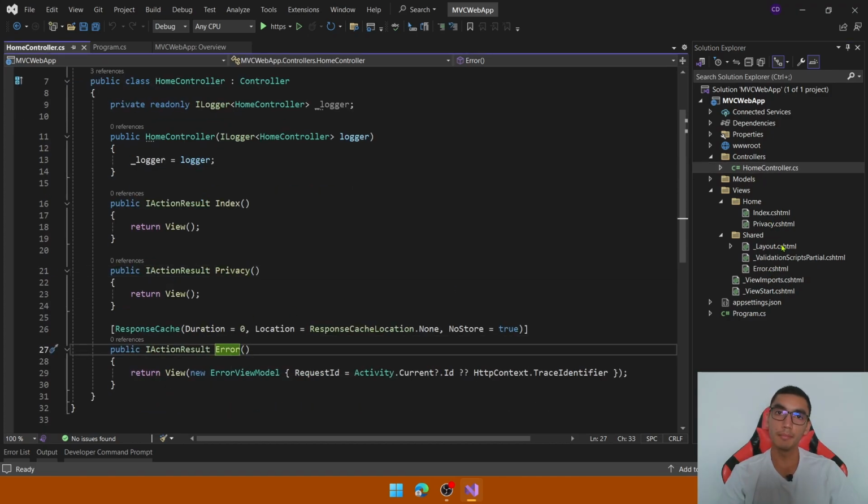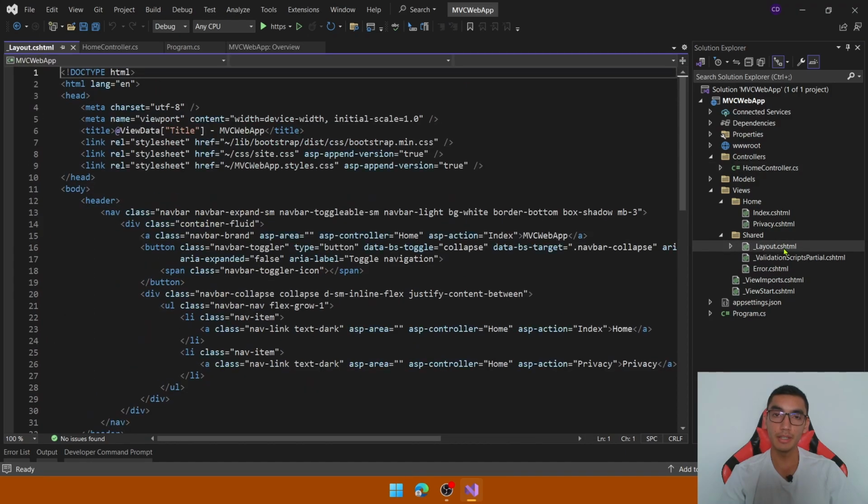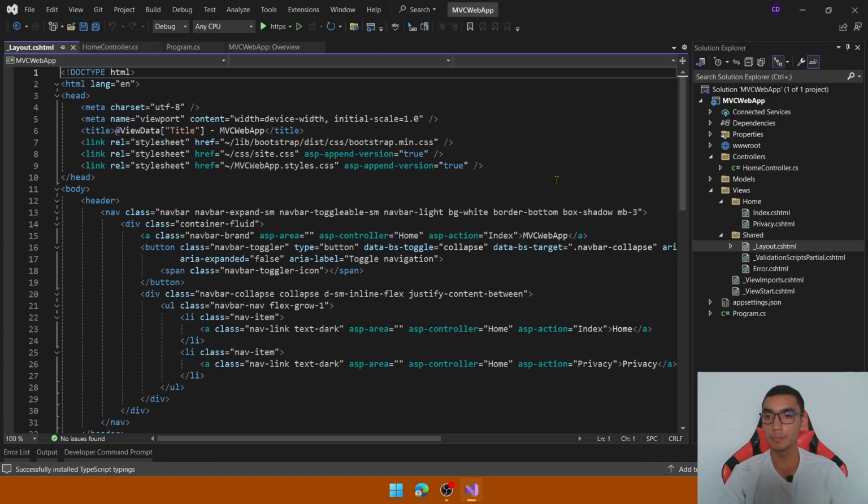So the main layout of the web application is located in this layout.cshtml file. CSHTML files are HTML combined with C# code. The view is responsible for displaying the UI logic in the web application.